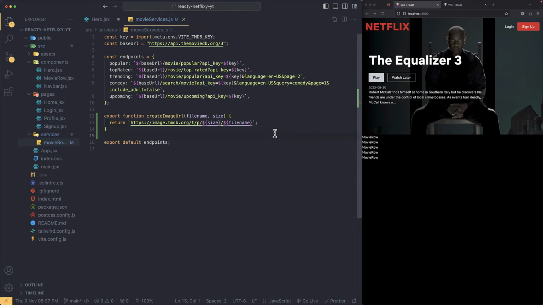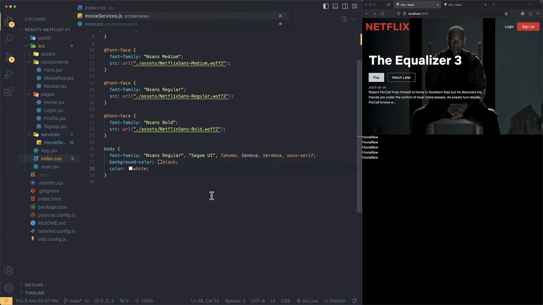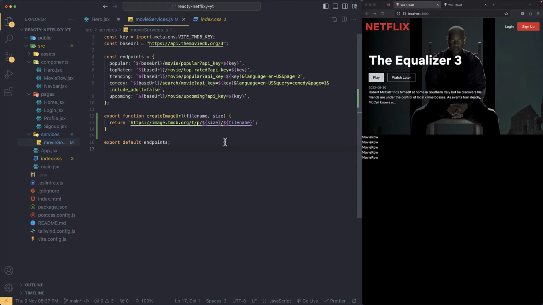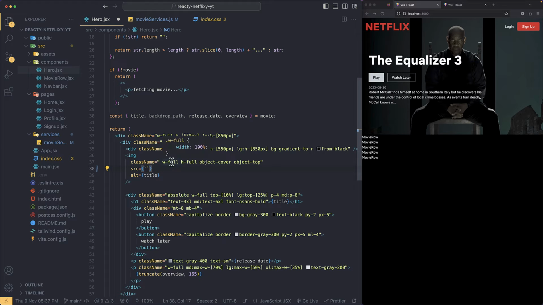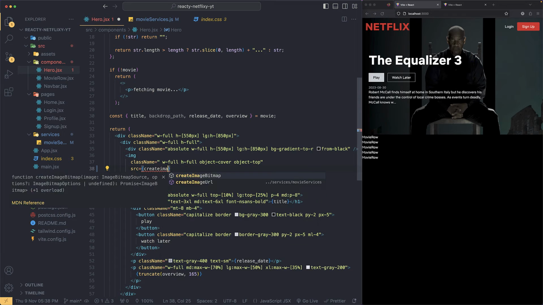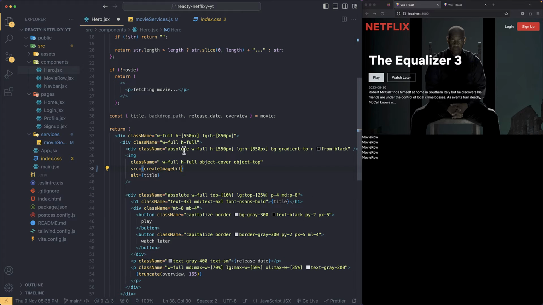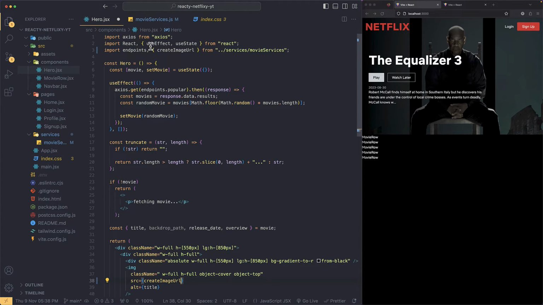Okay guys, this is super cool. Now this is totally reusable, and we will be able to use this when we create the row component, right guys? That's how it's pretty modular. And we can paste it here and just say create image URL, hit enter, and it automatically imported here.